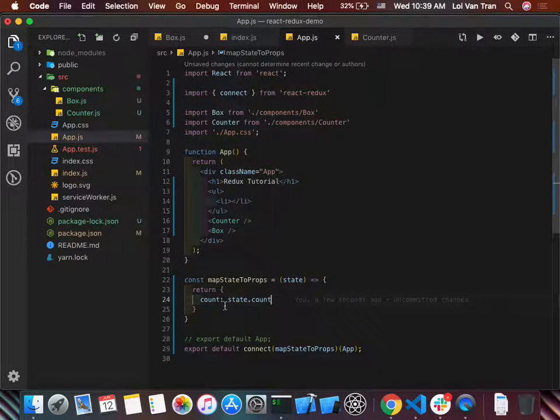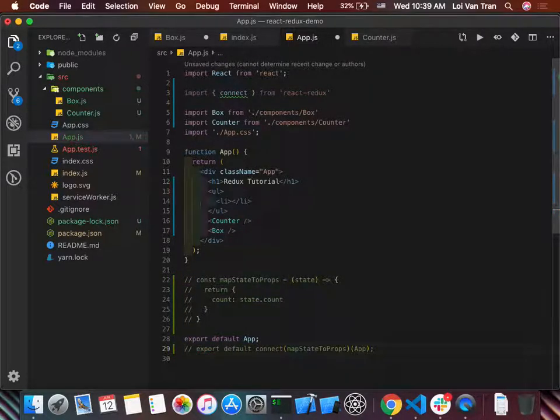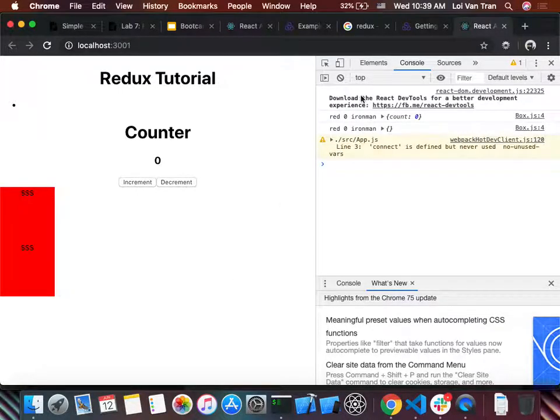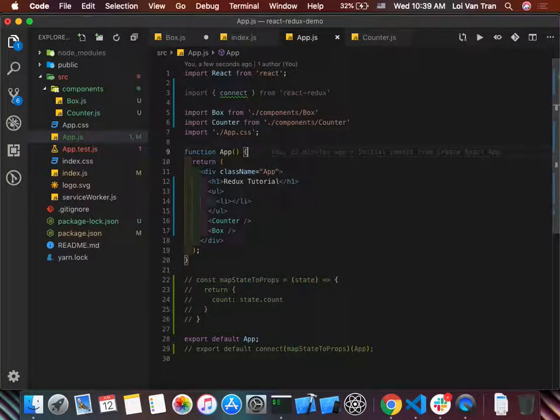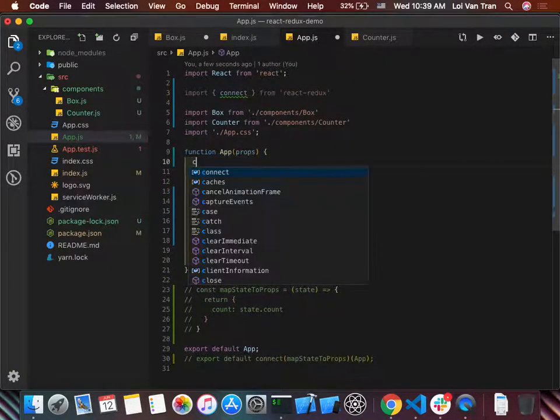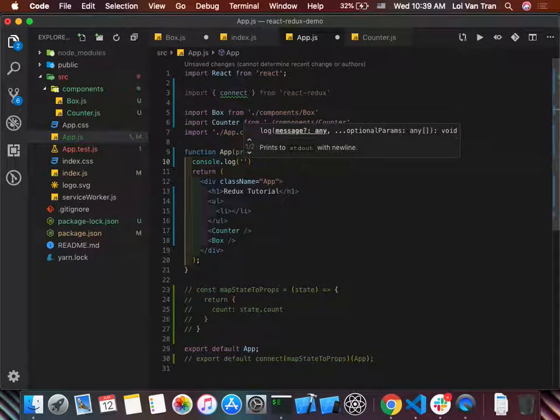So now, what mapStateToProps is saying is map the application state to this one component's props. I'm gonna prove that to you. So we're gonna comment this out, uncomment this, comment this, okay? So now we can say in our app component, let's look at the props. Someone give me a superhero.